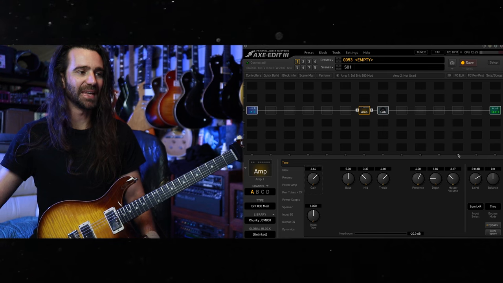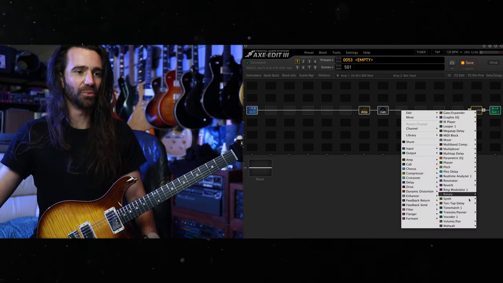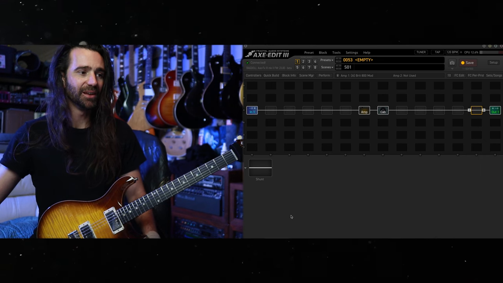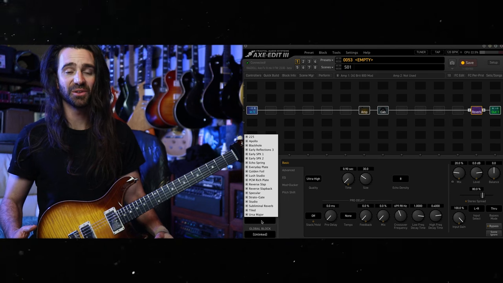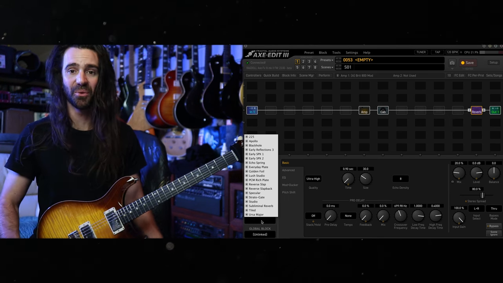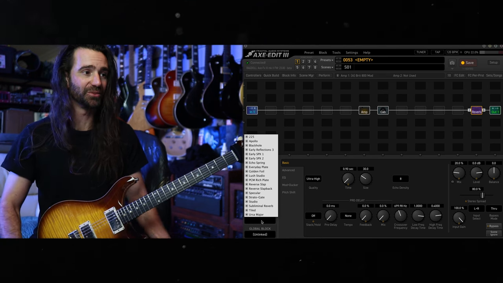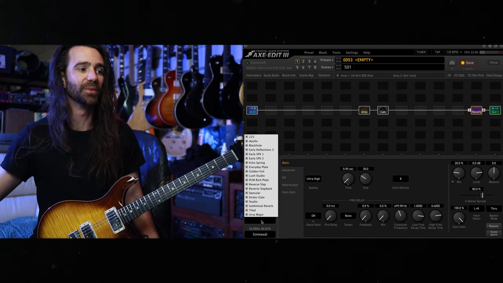Let's go back to that chunky 800 though. I'm just going to add some extra blocks to this. Let's place a reverb at the end of the chain. Lots of different reverbs from kind of smaller reverb sizes designed to just enhance the overall experience of playing direct to some really crazy ambient ones. I should do an ambient preset build at some point, but I have kind of two main ones at the moment that I've been enjoying.